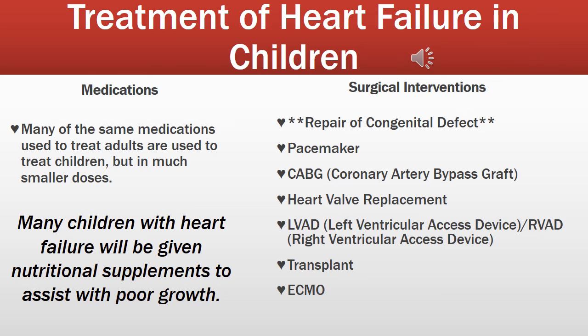Children will receive many of the same medications used to treat adults, but in much smaller doses. Always confirm dosing is appropriate for age and weight. These children will also likely be given nutritional supplements to assist with poor growth. The focus with most children is to repair the congenital defects causing the heart failure.